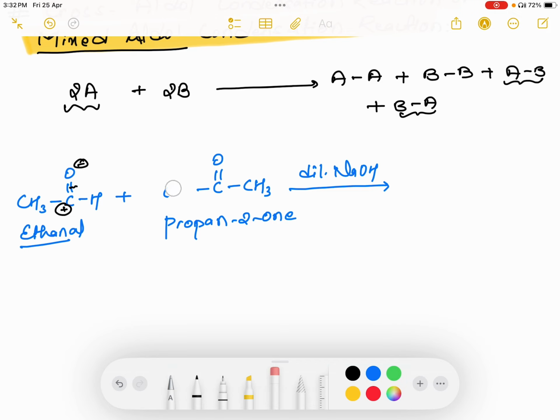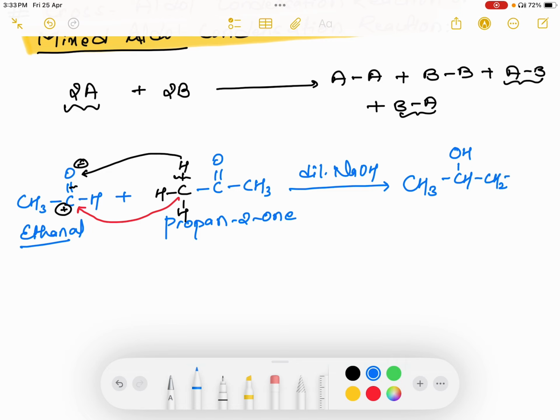This can be written as CH3, H, H, and H. So what will happen is the bond will break, and this hydrogen will come and attach right to the oxygen, and this carbon will come and attack right at this carbon. So it is going to form something like this. So there you will have CH3, CH, and here you will have O, and in the O you have an H group. Okay. Right beside it you will have a CH2 group, there you have C double bond O, and next you have CH3. So this type of product is generally formed.